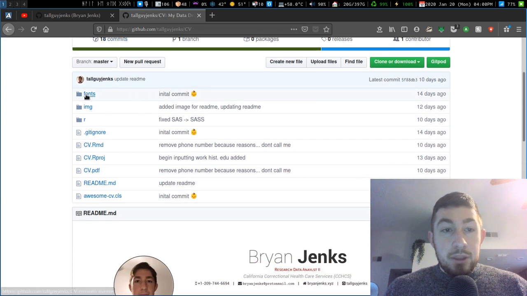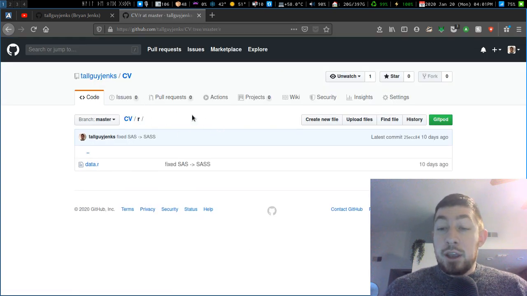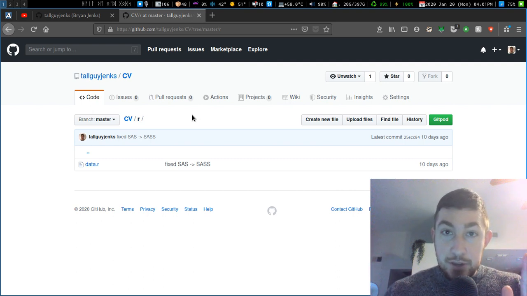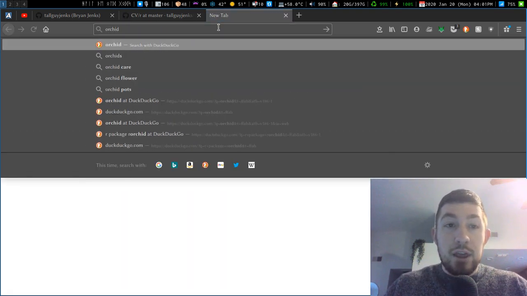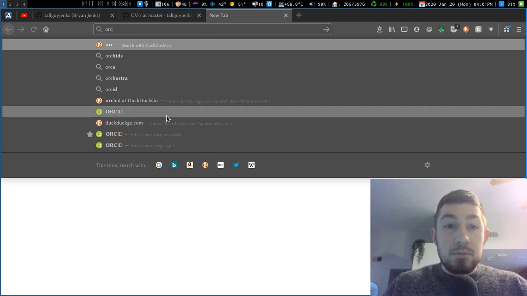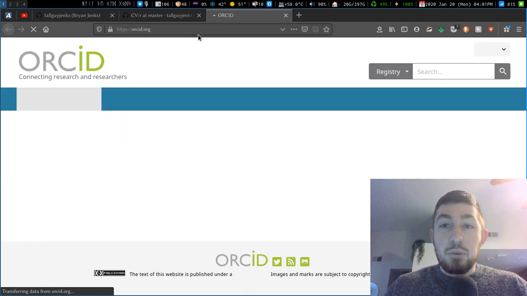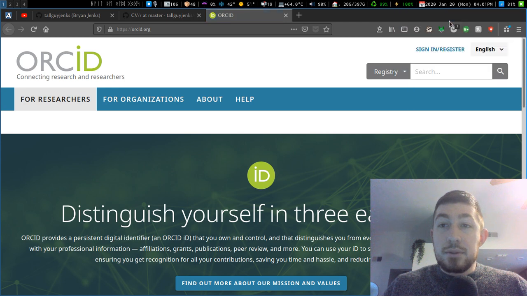Now, I have some things set out. Fonts was generated automatically. Image I have for just the image, my face right there. And then R contains all of the R script data that feeds into the resume. Here's the cool part about the Vitae package: data-driven CV, which means that you can have sources feeding from ORCID, which is one of their main supported things. I signed up for one just for the hell of it, but ORCID is kind of like a social network in a way for researchers.